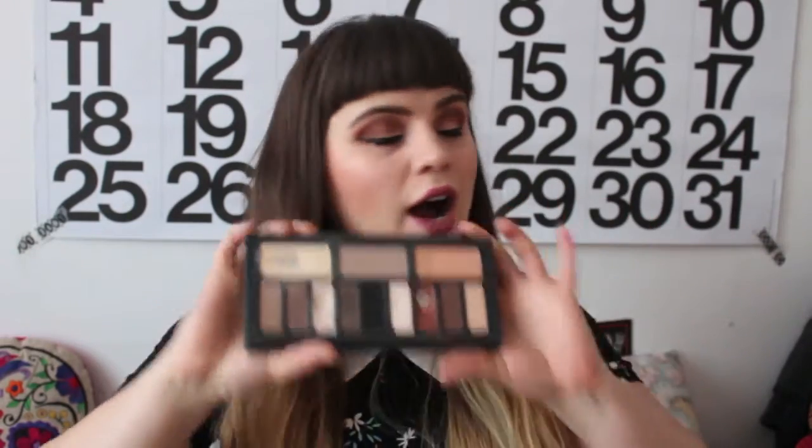punched in the face, which, you know, you could look like if you're wearing a sort of deep red eyeshadow. You could look like you've been punched in the face, but I haven't. I love it. It's just fantastic. It's just hit the nail on the head, and it's exactly what I want from an eyeshadow palette. When all these colours are gone, I would repurchase it rather than use the other copious amounts of shadows I have, which I think is testament to it. Anyway, yes, I love this.